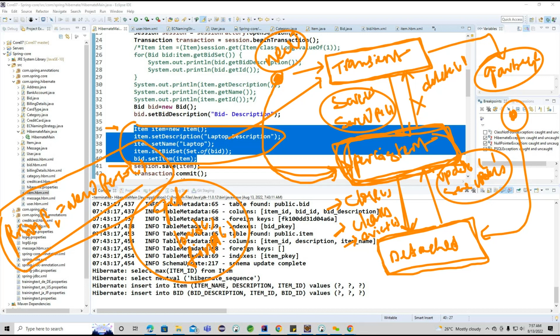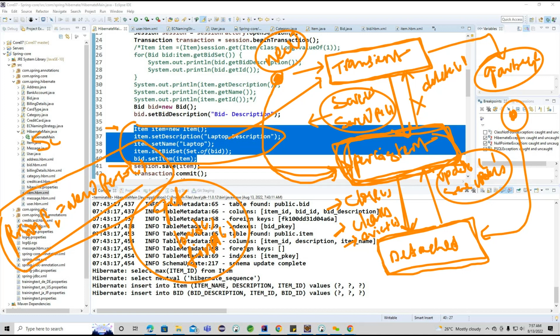If I want to make the relation between the Java object and the database, what we do here is call, with the help of this session, session.save or session.saveOrUpdate. Whenever we call this save or update method, what happens? From the transient state it moves into the persistent state here. That is why I provided the two methods, save or update.